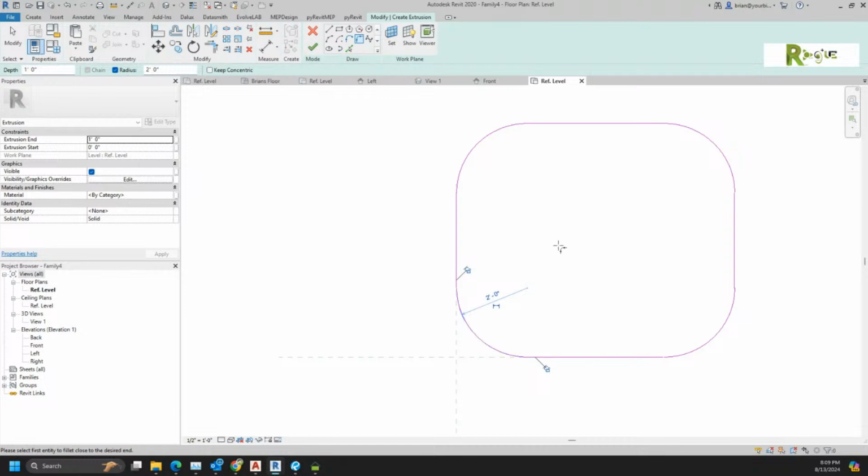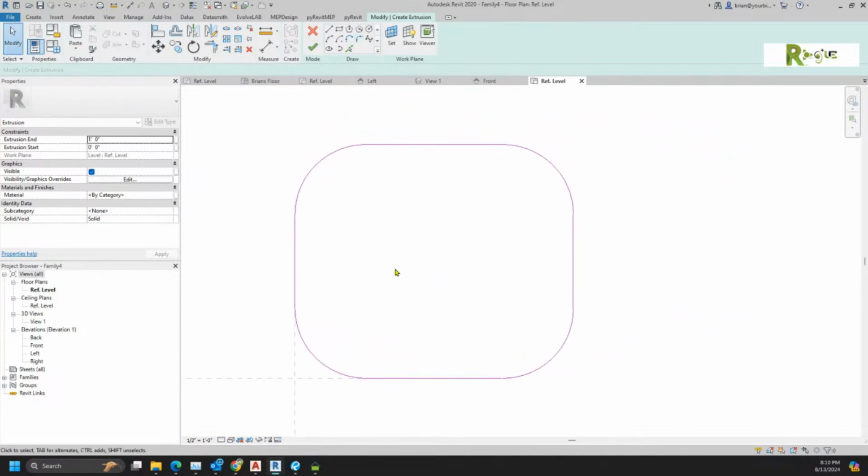So that's what makes a shared parameter so important: you can put it in the actual family, you can put it in the project, and you can put it in the tag. Now, when you use that tag in the project, it works because it's the same exact parameter. Yep. Does that make sense?